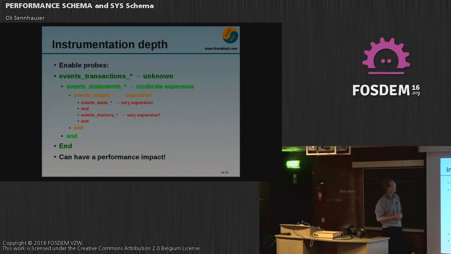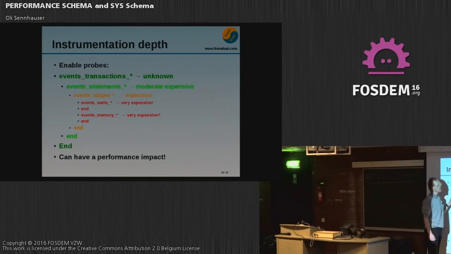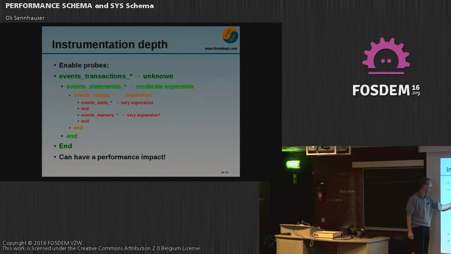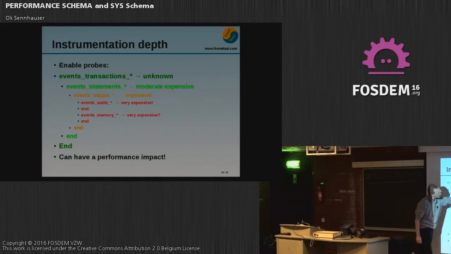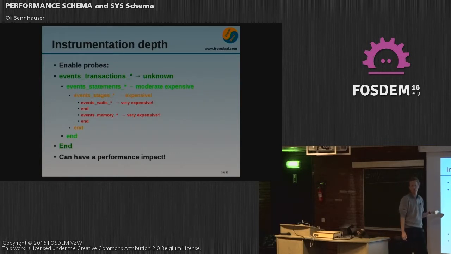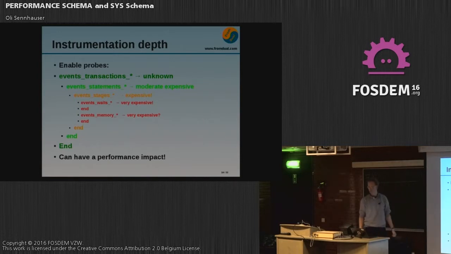About the instrumentation depth — enabled probes and disabled probes. We can have probes on a transaction, counted every time you run a transaction. Then on every statement, those are the cheap ones and they are enabled by default. Inside a statement we have stages — that's what you get out of show profile — they are a little bit more expensive so they are disabled by default. Inside a stage you have waits and maybe also memory allocation, which is even more expensive. So as deeper you go into this hierarchy, the more expensive the probes become. You should be careful enabling the red ones, otherwise the database could be slowed down. I'm pretty sure the person who told me performance schema is 200% slower was enabling some of those probes.